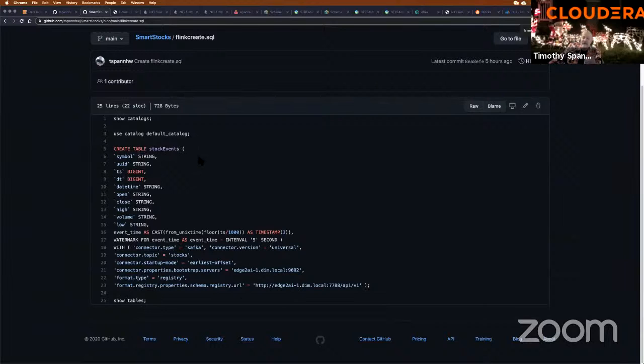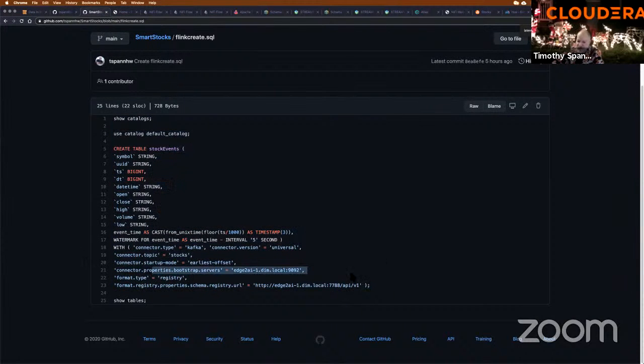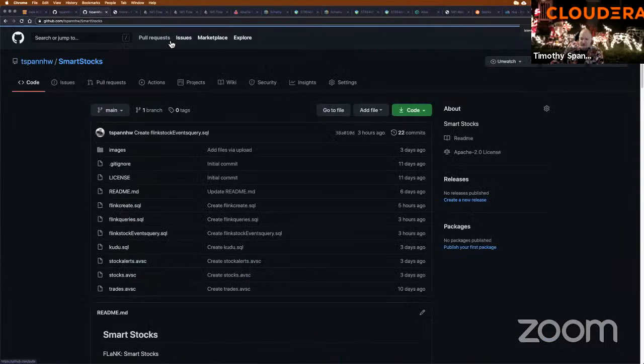So I'm going to create a table. If I'm using the registry, I don't have to do this, but I wanted to add this extra field, watermark. And by default, registry is not going to do that because I added these new fields. But you see here, it's got my connector there. Connect to the bootstrap for Kafka, connect to the registry. So I'm going to store it as registry. It's a certain type of Avro, makes it very easy to do that. Plus, we've got those other commands in there.